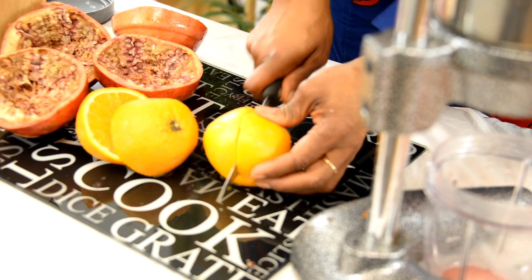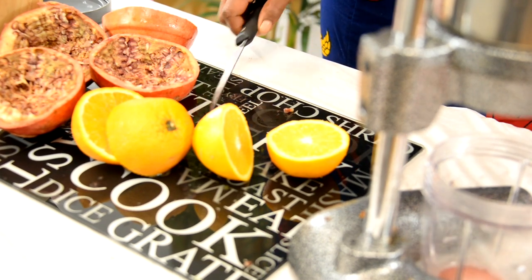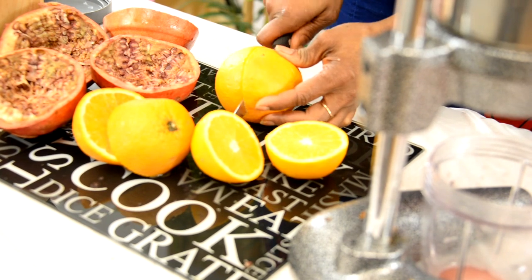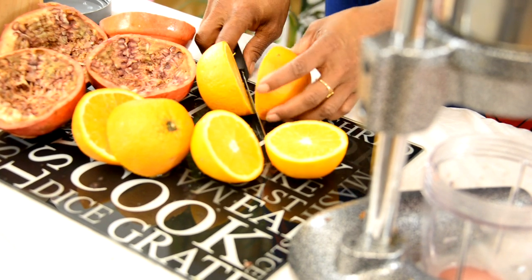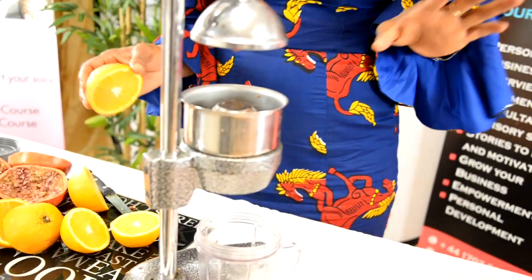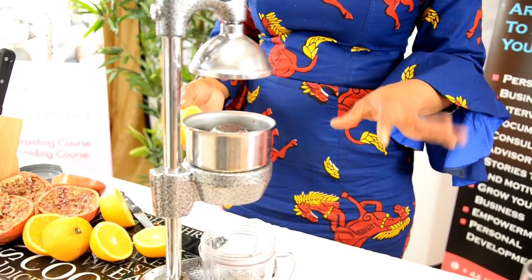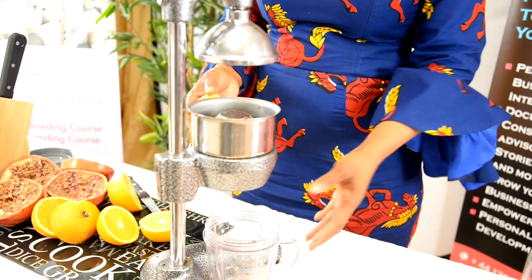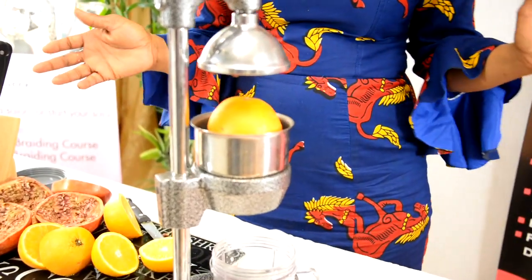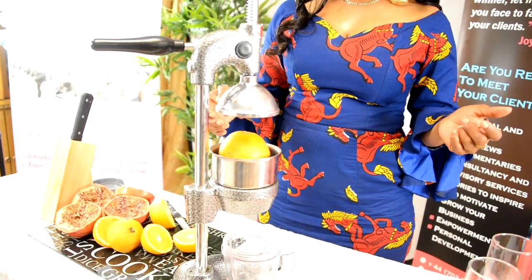Always half, because you want that base to sit exactly where the machine's going to sit. So it just sits down and that lever just sits over it. I'm not washing this because it's pomegranate and it's just a juice which I've just drank. You can also mix both of them from time to time, but for now we just want to show you the orange juice, and then you have an idea of all the various options you can play with.